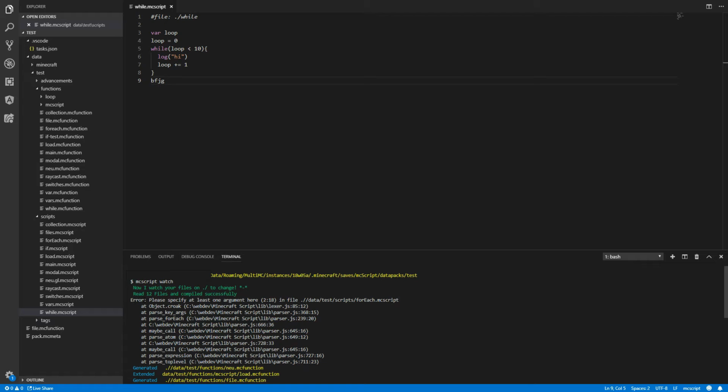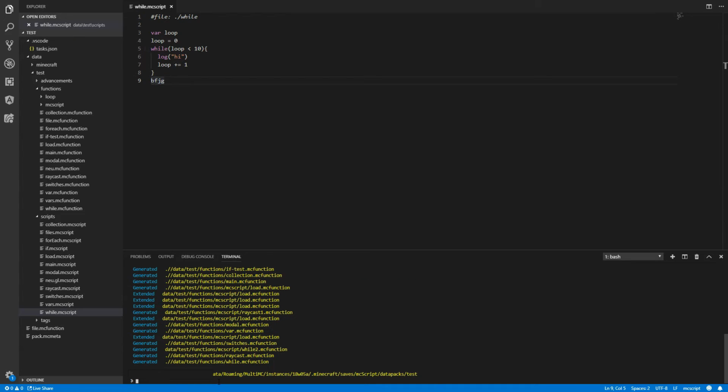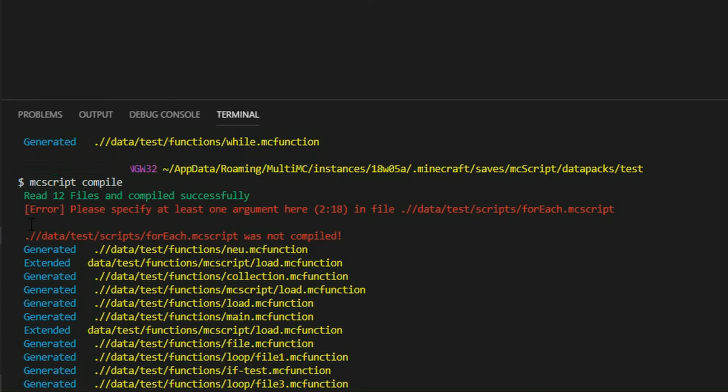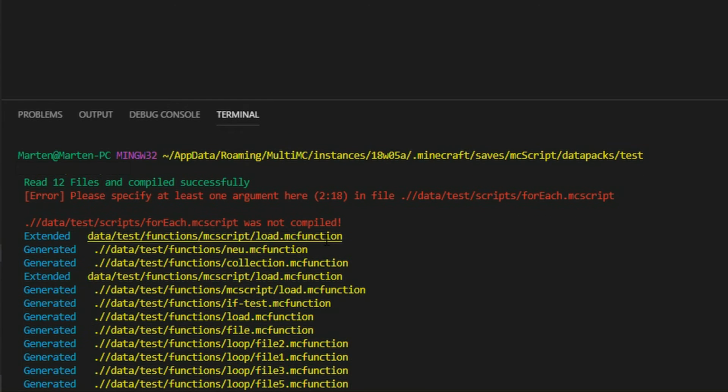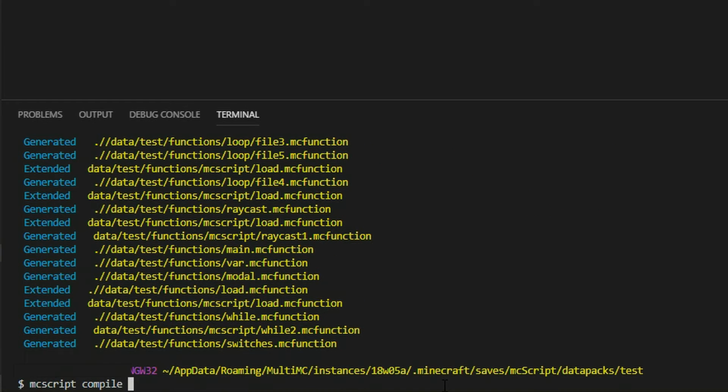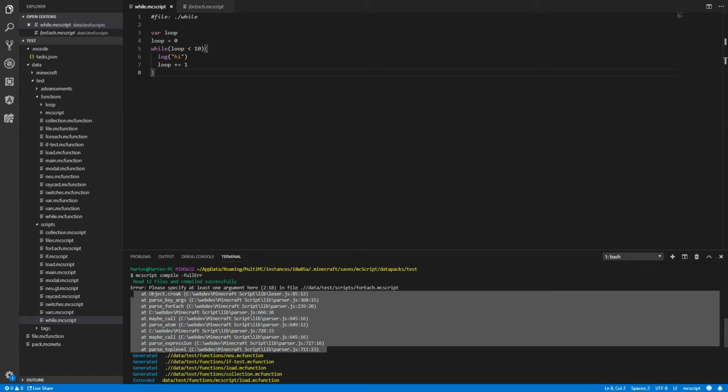It just outputs the error, the source file and the line and the column where the error happened. This does not only affect mcscript watch, but also the compile subcommand, where it clearly says error and that the file was not compiled. But of course we can also see the full error by just passing a flag into this command, and then the whole error is shown here.